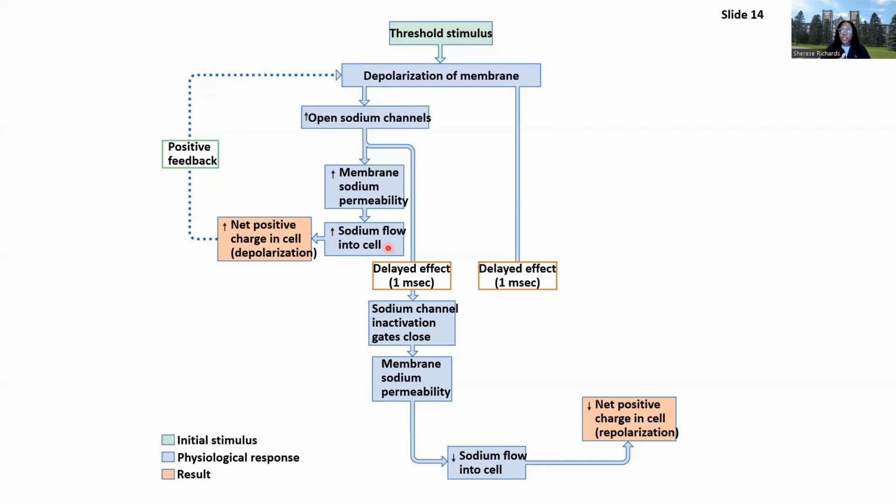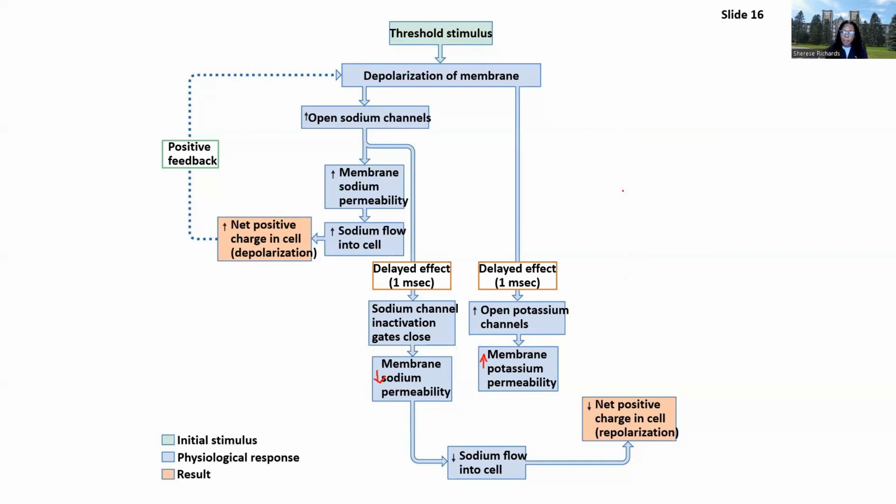So then that will further change the membrane potential as more positive charge leaves the cell because the potassium channels are now opened up. So less sodium is coming in because we've closed inactivation gates. More potassium is going out because we've opened potassium channels, both occurring at the exact same time. And now the membrane permeability for potassium begins to rise. Again, an arrow is missing here, so include that in your version of the notes, just so that it's clear. So this should be going up at this point as more potassium is moving, and then this one should have been going down. All right, so membrane permeability for potassium increases, potassium begins to leave the cell.